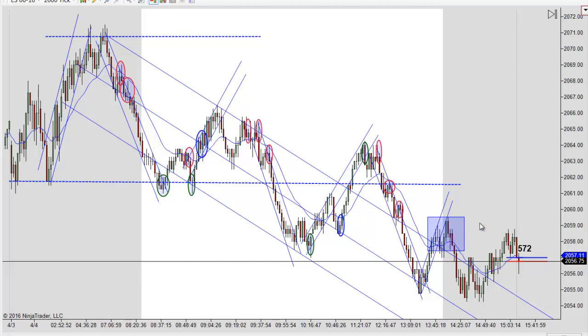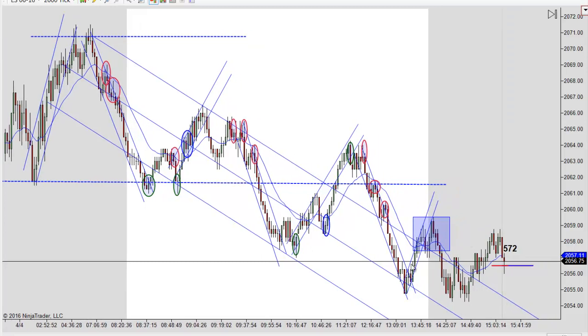I've got a square down here just because I want to talk about this. Trader couldn't figure out. He went short right here and it failed on him. The trader couldn't figure out why it failed. But you got a trend line. You've already had a break of your channel and a new low, so you're looking for a possible reversal anyway. So you need to be real careful going short regardless. But when you got a trend line working up, you can't go short until you get the break, the new high, and then it went down. If you'd waited and just been patient, it would have played out perfectly.